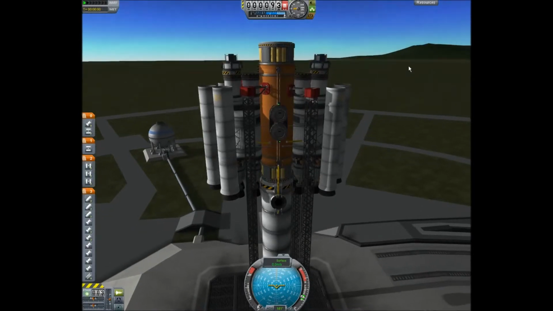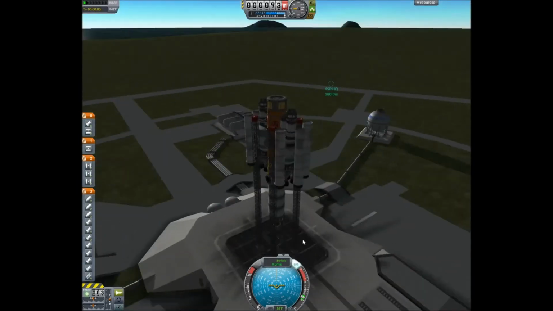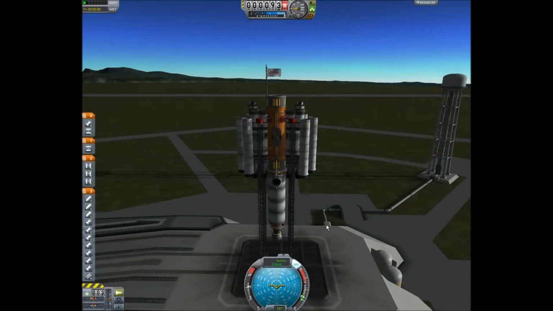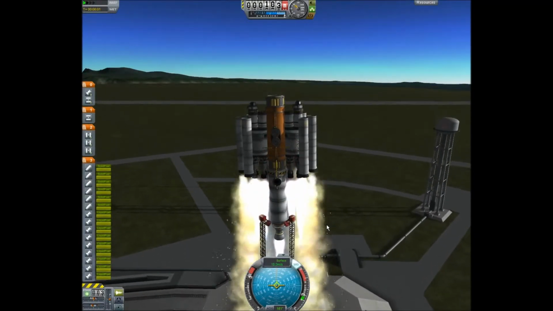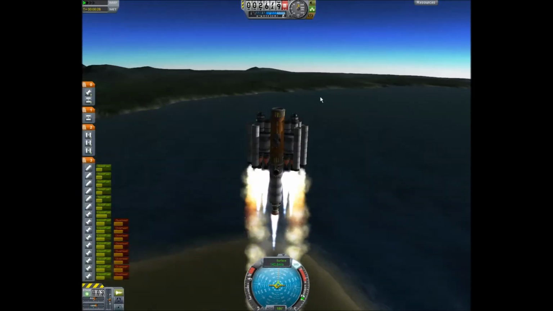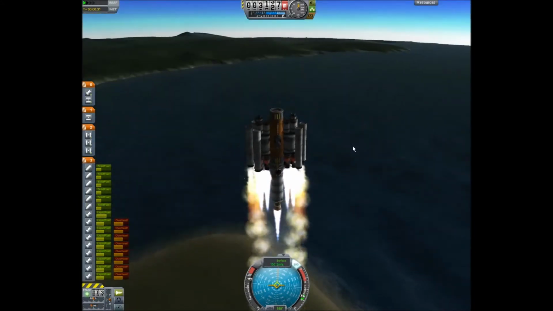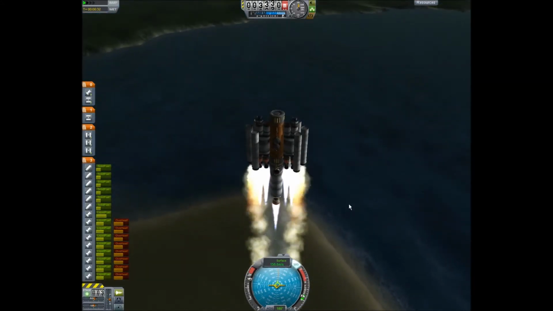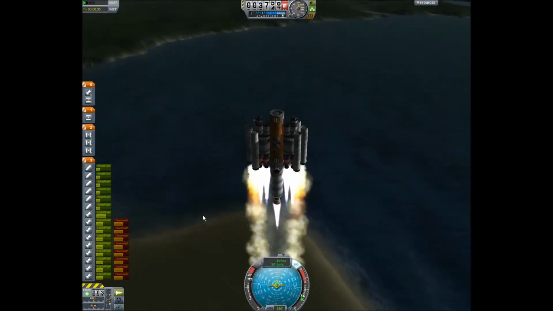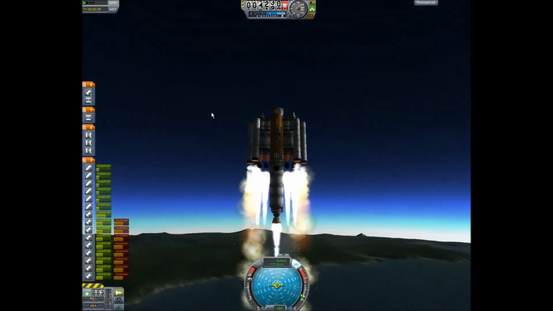There's one over there. It's gone. Just a graphical glitch. But yeah, this should get me there. Let's fire her up, shall we? And it wiggles around a lot. Come on. Straighten up. Alright, so hopefully I'm going to try and head up to about 15,000 meters. And then try and start turning. God damn, these nuclear engines are overheating. Hopefully this thing is quick enough to get up there.